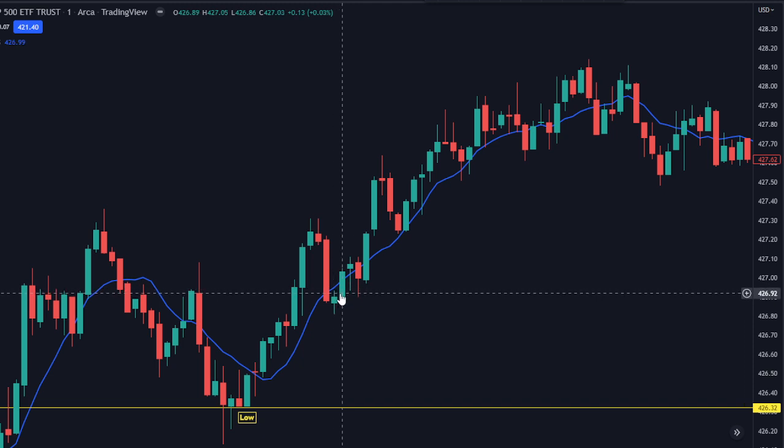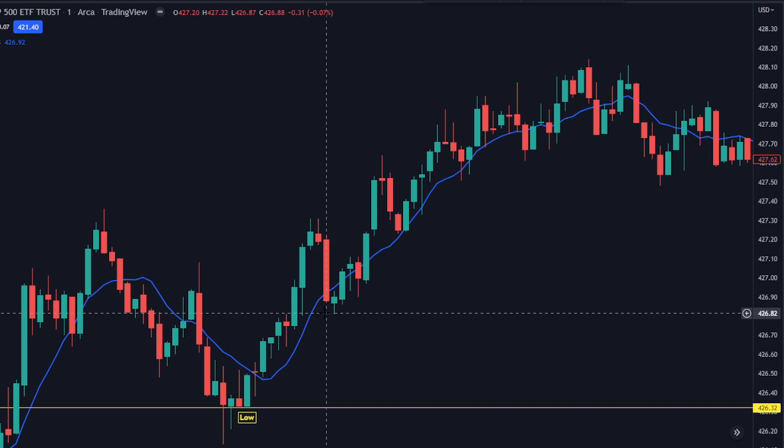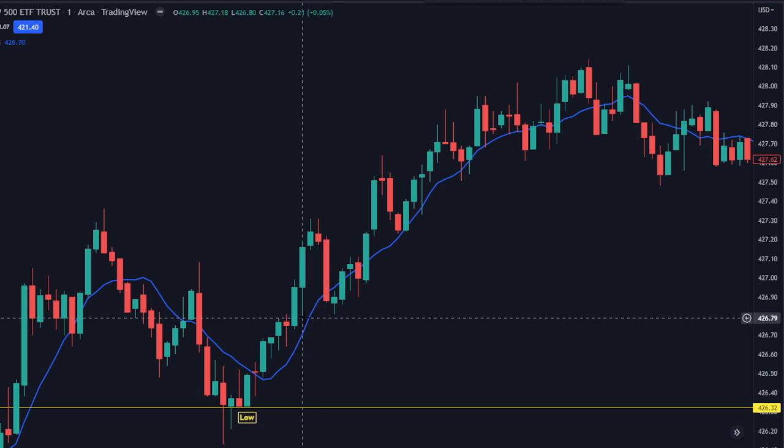Keep going, a little bit more to the left. That big red candle, big Twizzler right there. So that right there would have shaken out a lot of people in calls. And understandably so. But depending on your entry, what would you want to look for? You would probably want to look for a break of this previous green candle. Can you show the screen? There you go. That's what you want to look for.